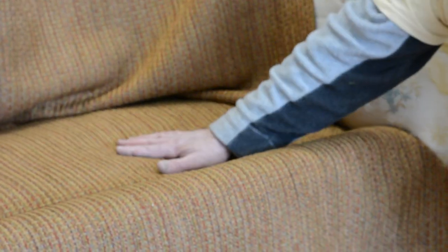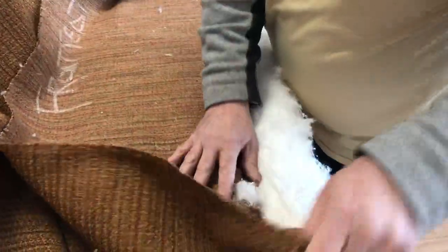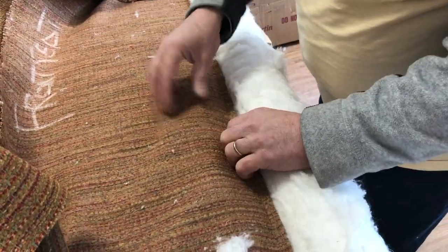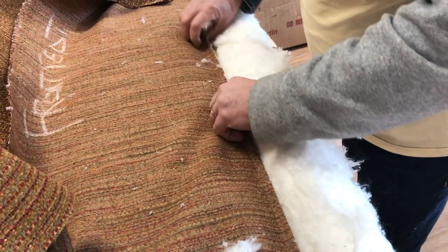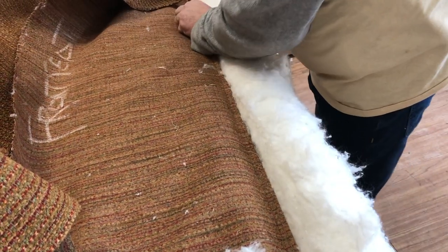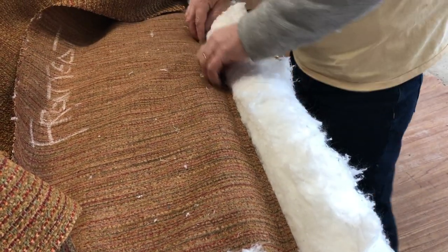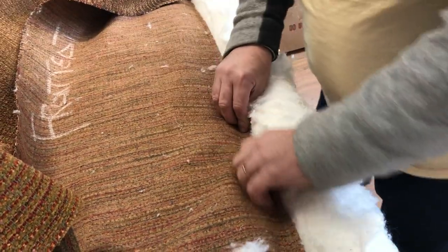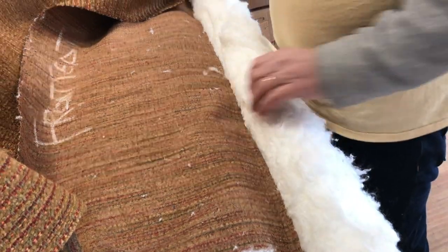Why did he bother putting a stitch in here? This was because on fine furniture, the seat's always higher than the deck so that the cushion sits in at an angle. That's why. So we're going to fold this back like so, seat portion. Going to make sure that we only have the seam down here. None of the seat or the deck's going to be in our way. And I'm going to place this right on the in-between. If you see this little gap here, this seam goes in between that gap.